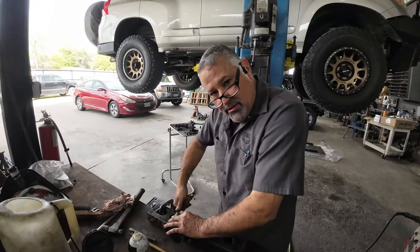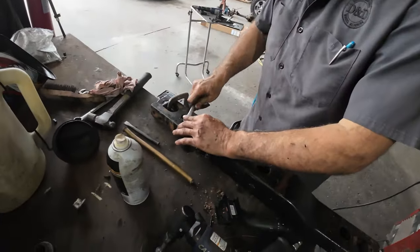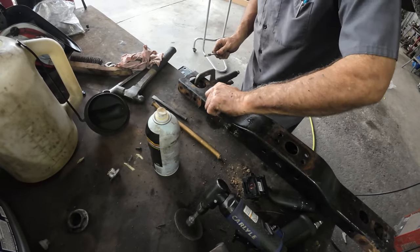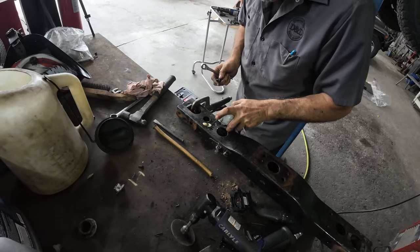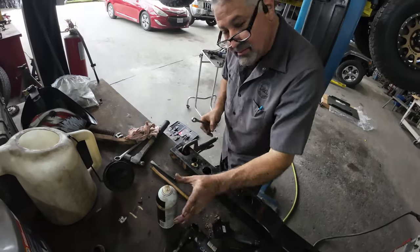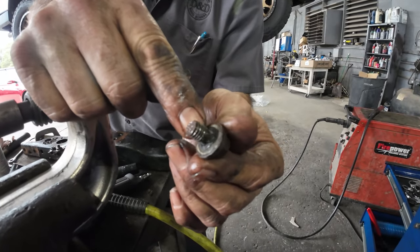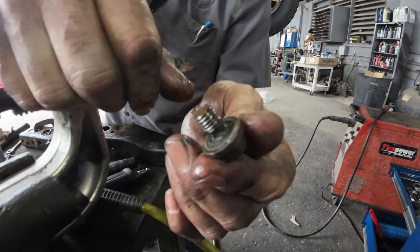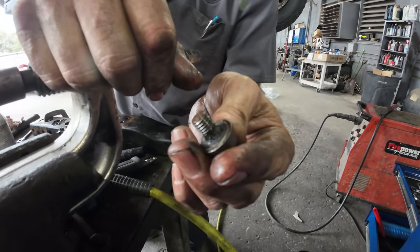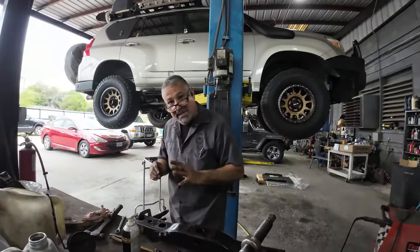Just making sure that all the holes are going to be clean and ready to install new screws in. It's a lot easier here than it will be hanging upside down. The threads are good, but the neck of the bolt is corroded really bad, and that's where they're breaking. Look at how thin it is. So I'm going to recommend that we put all new bolts. Whatever we take off, put a new one.